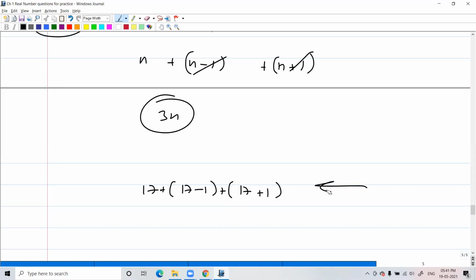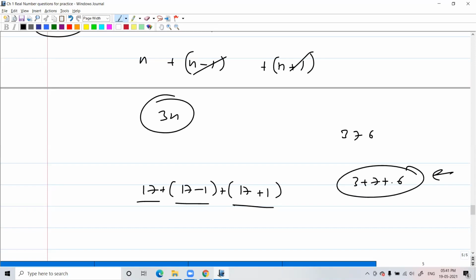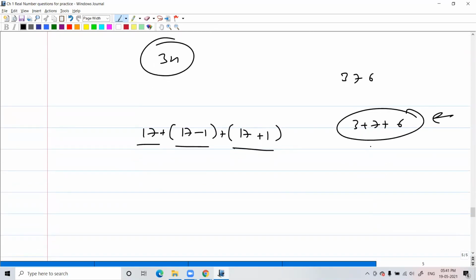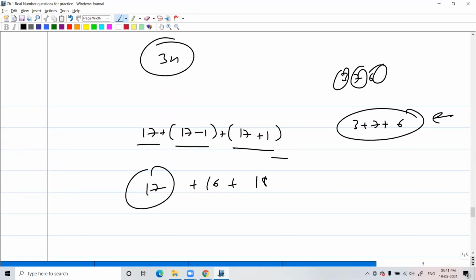Yeah, multiplying or adding, that's not a problem. What they are doing is they have just added all these numbers instead of adding the digits. See, when we have a number like 376, we have to add the digits of this, no? 3 plus 7 plus 6 to check whether this is divisible by 3 or not. Oh, yes, sir. Yes, sir. Okay, we have to add the digits of the number, not the number itself. We should not add 17 plus 17, 17 plus 16 plus 18. That is what they are doing, correct? You understand that? All of you? Yes, sir.